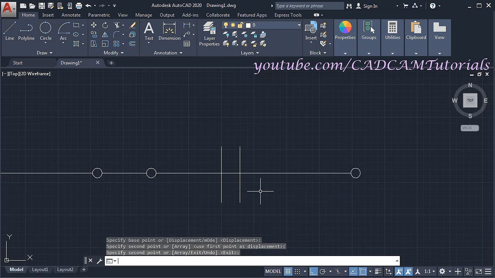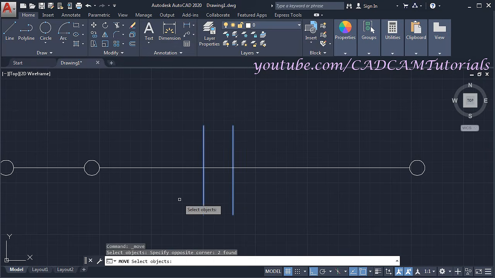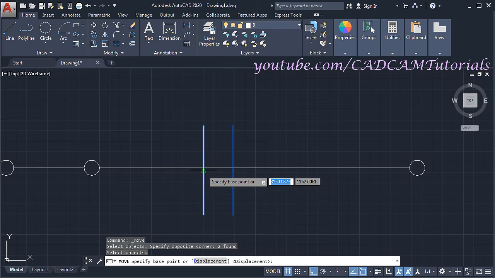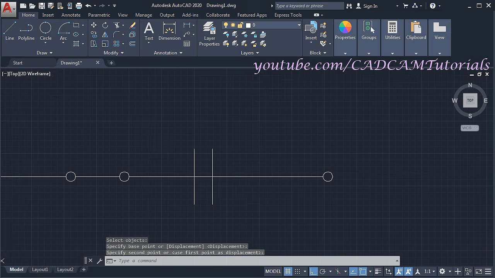Then copy this line, type CO, enter, select this line, enter, give the base point, take your cursor ahead and click enter. To match the midpoint, click on move, select these both objects, enter, then select this midpoint and put it on the intersection point. And we want this at the center of this line also.